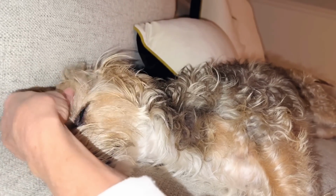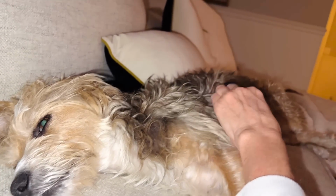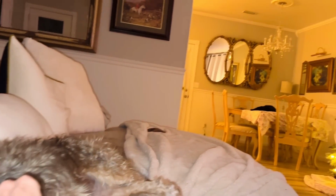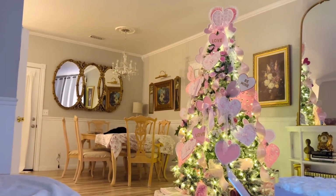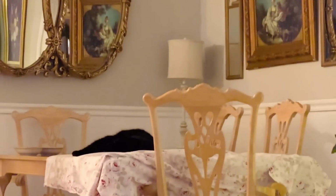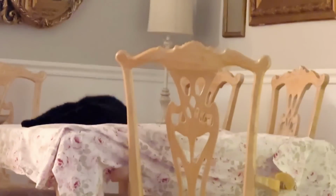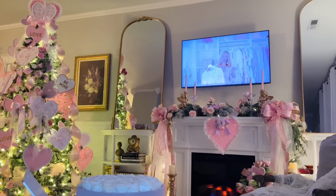Here's Benji Bear after his big barking episode. This is at night and he is done. He is so tuckered out. And some of you guys ask about my cat Tinky. She's older and she just pretty much lays around and sleeps. And so there she is on the table and she's just kind of chilling out, sleeping on her little princess throne on her shabby chic tablecloth. And she has her princess food bowl and water up there. But yeah, she doesn't really do a whole lot. That's why I don't film her as much besides just kind of lay around.